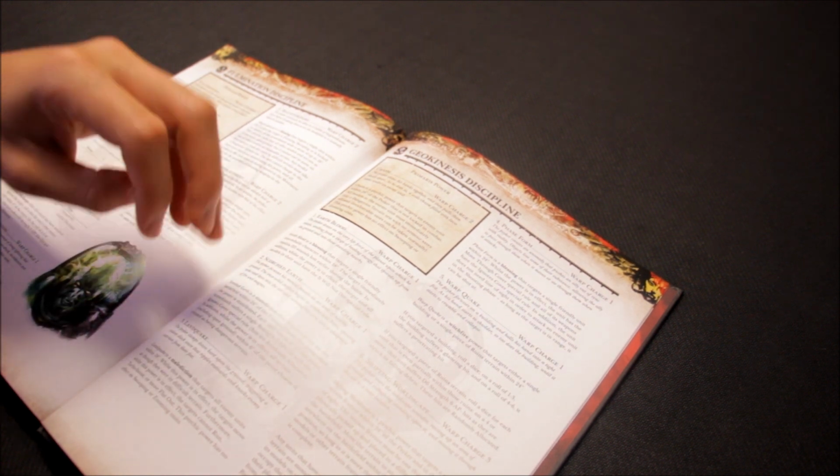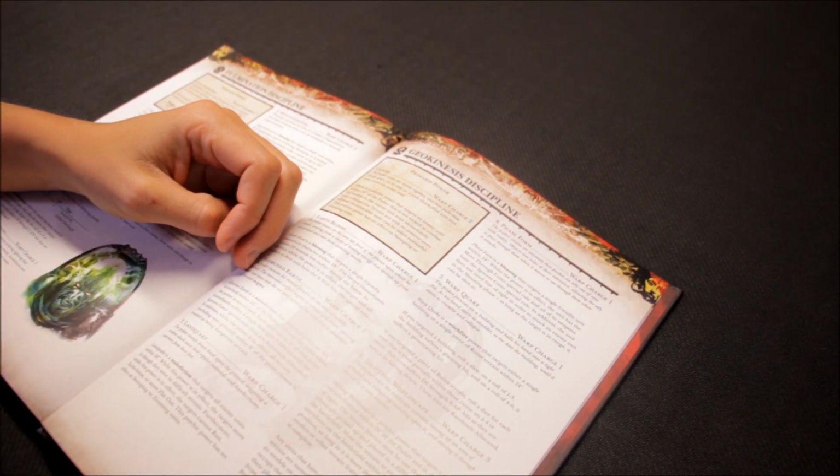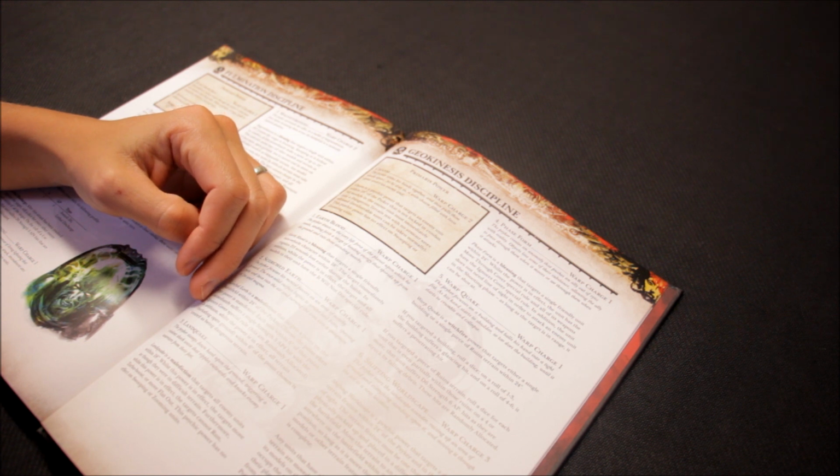Well, you could just plant that in the middle of a group of fire warriors and just take them out. Whilst the power is in effect, all terrain, including open ground within 6 of that point, is treated as dangerous. Not bad.